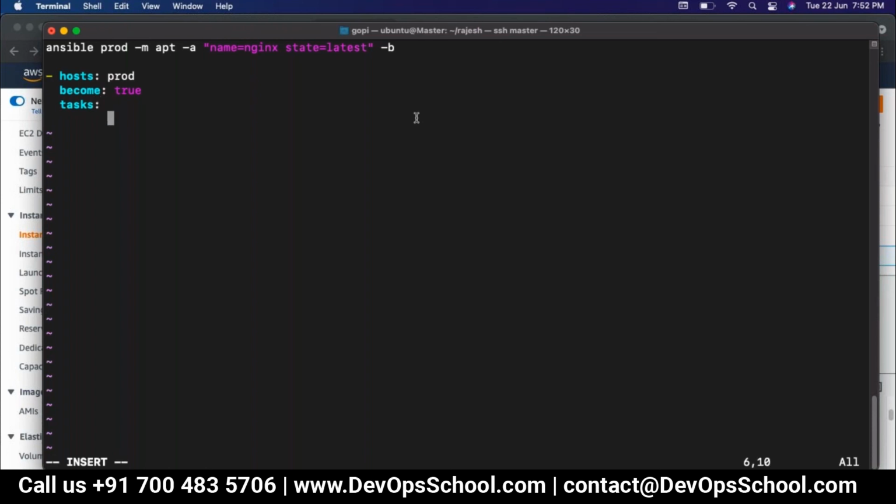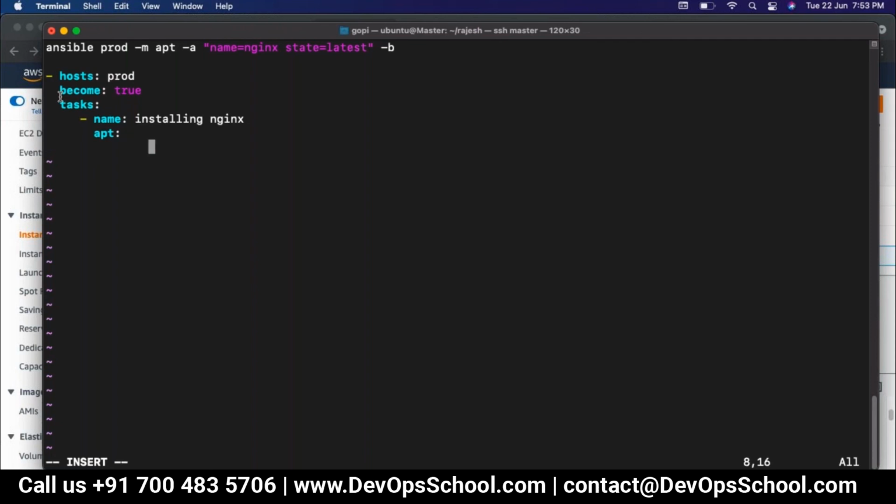First I will say hyphen name. Name means you're just briefly describing the task: installing Nginx. Then you are going to use the apt module, which is the module you use to install Nginx. The indentation should be the same. Just remember, YAML is very strict on indentation, as you know.